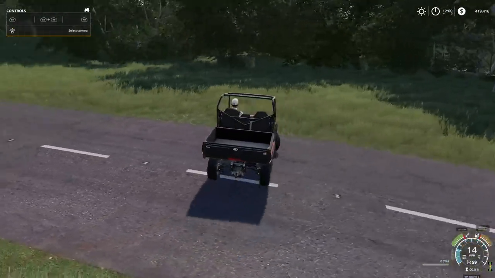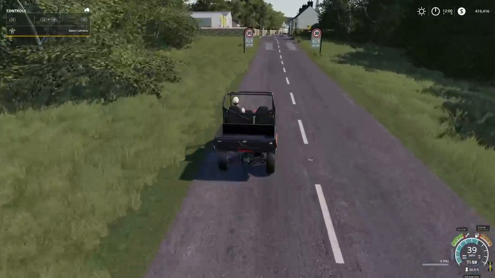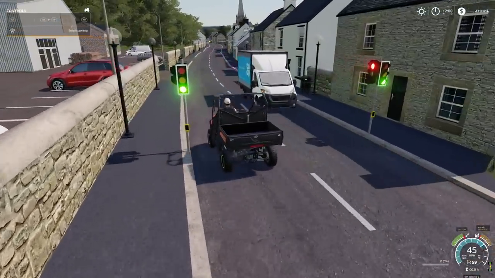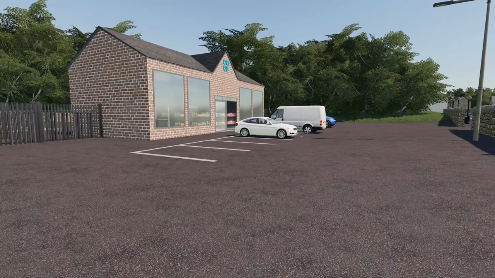All right. It says the speed limit's 30. Can we get a speeding ticket? Come on, DJ. You can do it, man. You can do it. No ticket. Nonetheless, we're going to go ahead and plop this bad boy right there and turn the HUD back off.